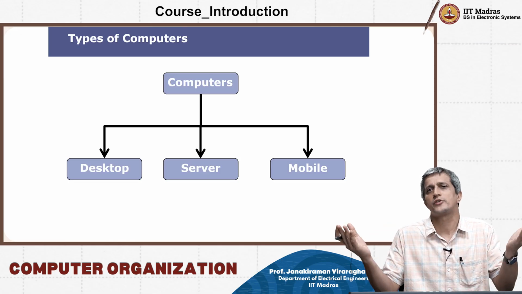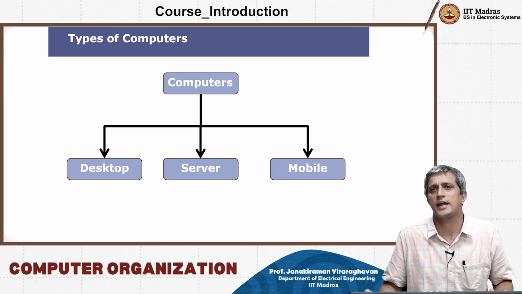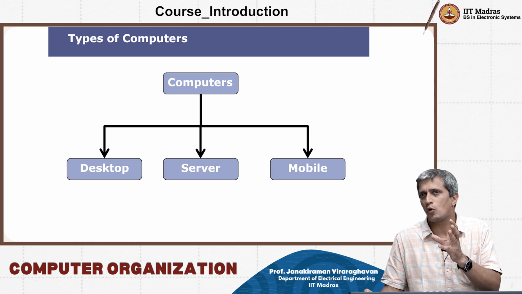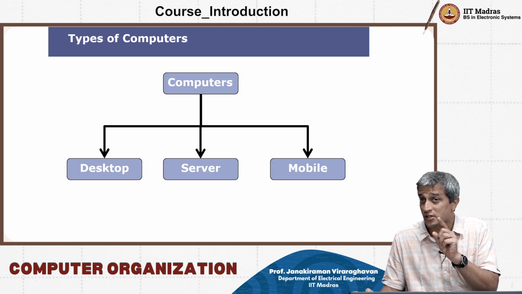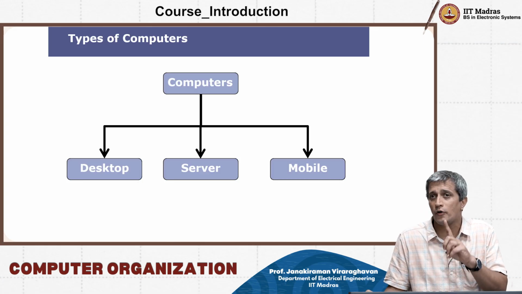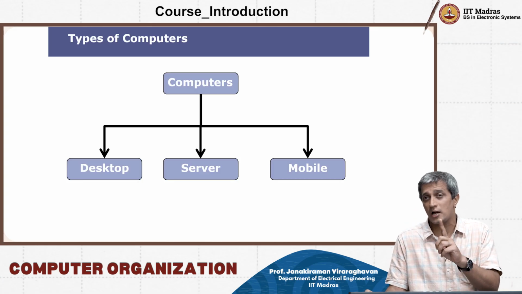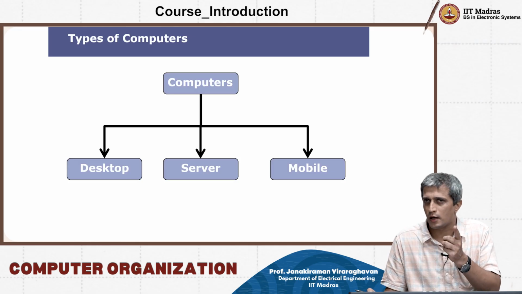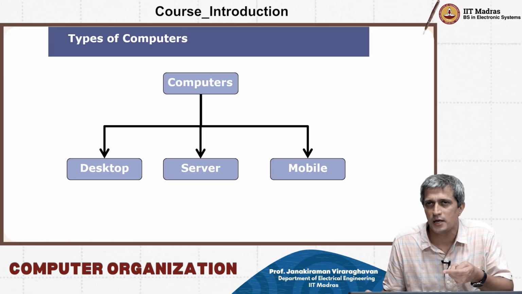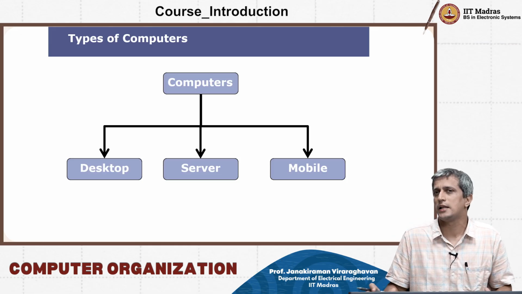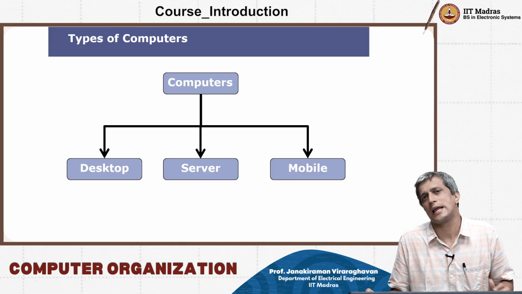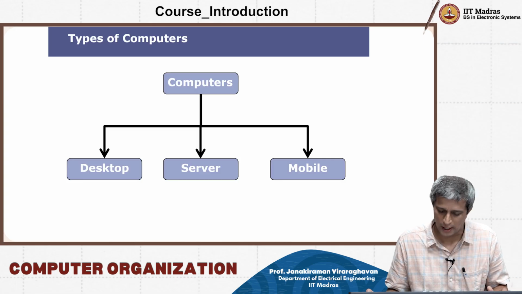What does connecting to a power source mean? It means that you have infinite energy, and therefore these servers are not going to be optimized for energy, but they may still be optimized for power. Power and energy are different, right? Power is the rate at which energy is dissipated. If you dissipate too much energy very quickly, the heat generated will be much higher. Taking the heat out is a problem, and therefore you have to make it a reasonably low power processor, but the energy consumption could be quite high out there, right?